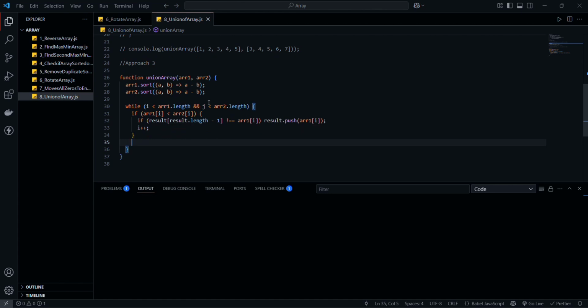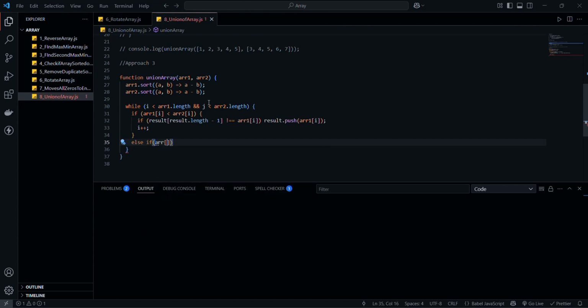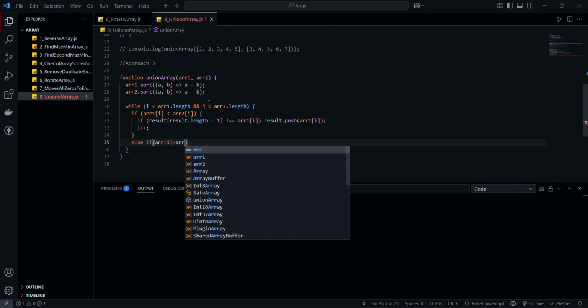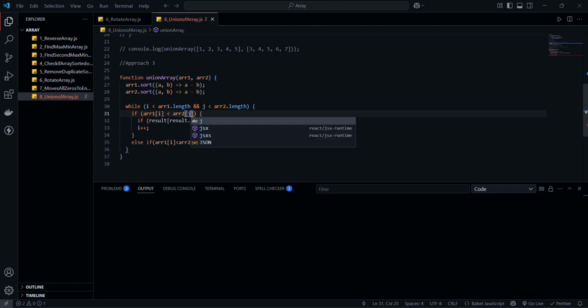Now else if condition: if array1 of i is greater than array2 of j, then we apply the j condition.